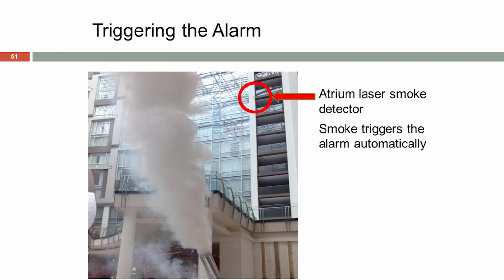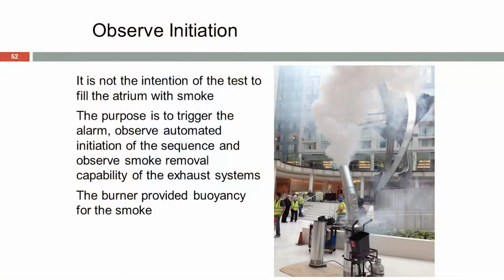and challenging the system. It's a little smoky down there at ground level, just due to some backflow out of the fan that you can see there, but for the most effect, you can see that smoke is definitely rising up due to the heat influence of the heater, and the test was deemed successful to challenge the system. We were able to observe the sequences, all the fans worked as they were supposed to, and the atrium was tested and signed off.